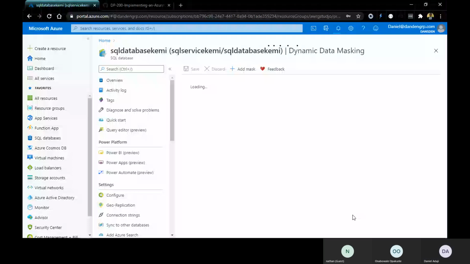For instance, it checks their default masking, which could be done here. I can discard. Of course, I can do that from here, if you want your own mask.